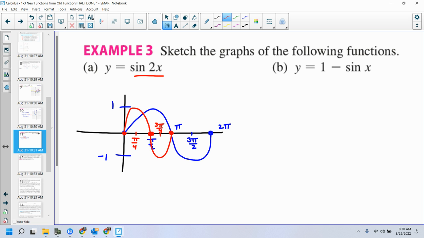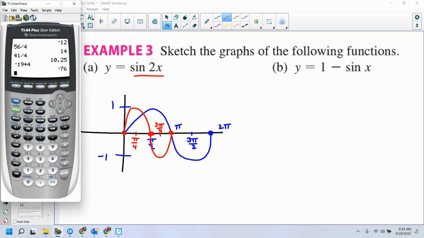Now, the nice thing is you guys have your great graphic calculators in your hands. So why not? Oh yeah, I did this. Put that over there. That's embarrassing. Let me turn my plot off. And let's go sine 2x, just to verify, right? You could cheat and go straight here, but don't cheat. Try to visualize it. Try to graph it.